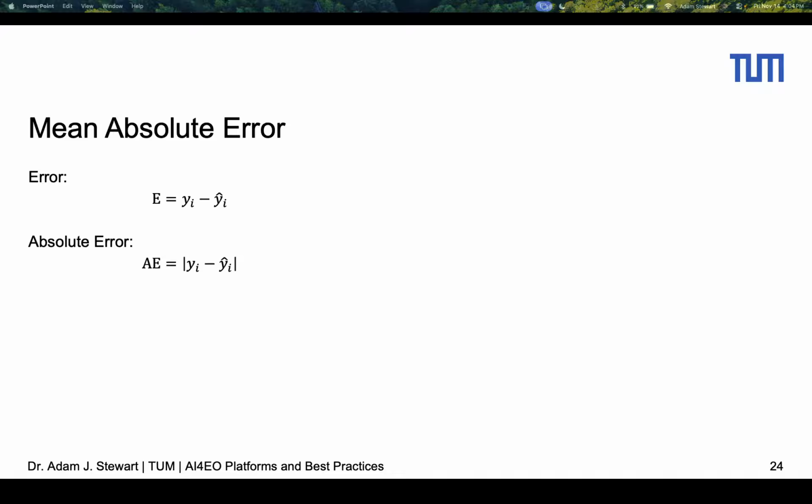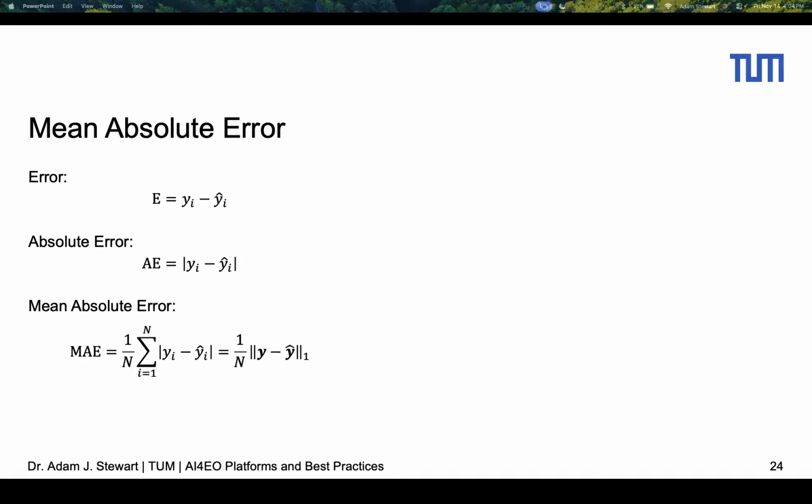Usually we don't care about the sign here. So sometimes you are predicting a number that's too high. Sometimes you're predicting a number that's too low. Those should not cancel each other out. So if you predict too high the same amount of time as too low, your error is not 0. Your error is actually the absolute value of both of those. So usually we take the absolute error, not the error itself.